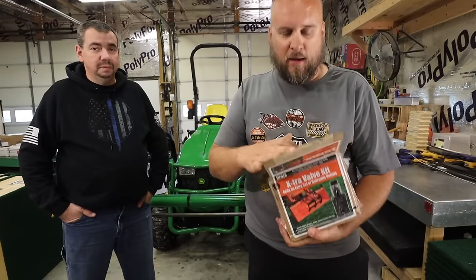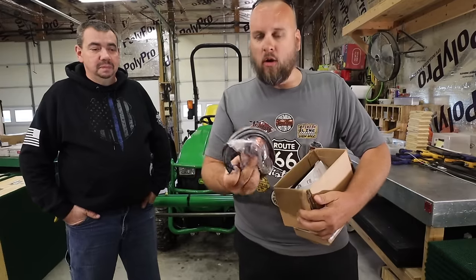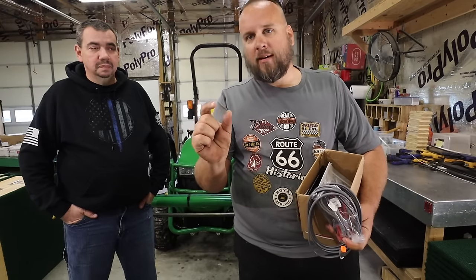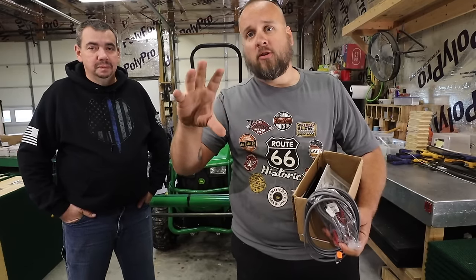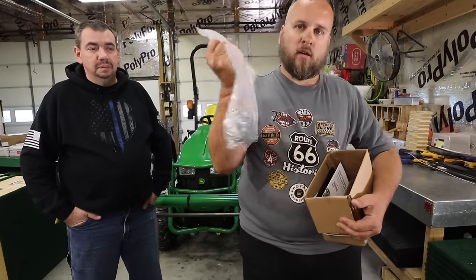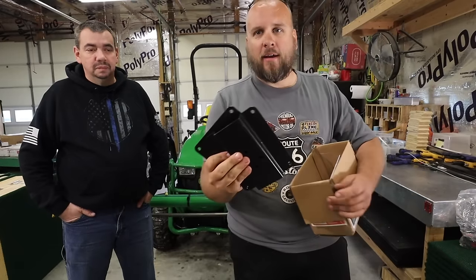The valve kit is really pretty simple — it's a hydraulic diverter. We have a little electrical pack here with a push button switch, and when you push the button it operates a valve and diverts hydraulic fluid from your curl/dump function to your open/close function. They give you a variety of fittings, a valve body that diverts your hydraulic flow, and a mounting plate you can clamp on wherever you decide.